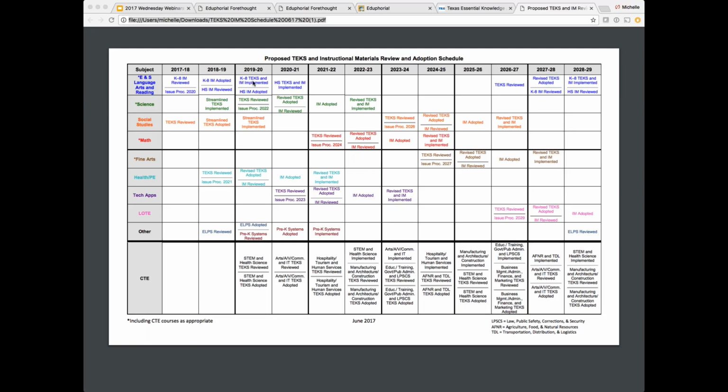Sometime between now and then is when we are able to purchase them from the company that puts them in the nice little format for us so that we can import them. But we don't have them right now because they're still an ugly PDF with lines through them. So this is what we use. Sometimes, like the CTE, we weren't able to get those until this summer, even though they were adopted 2015. They just weren't available for us to purchase.